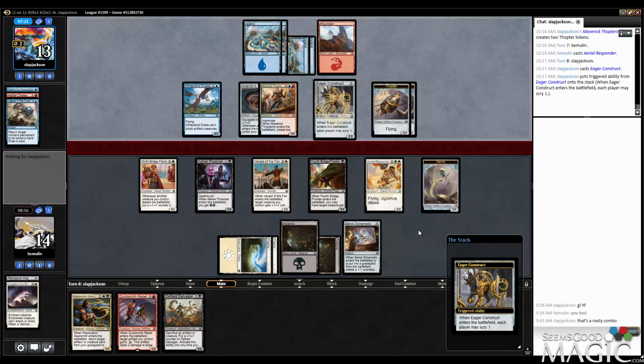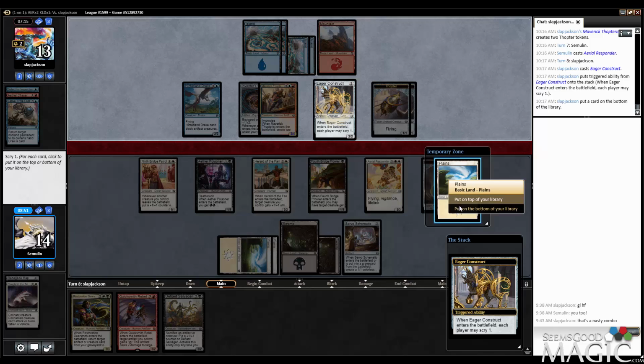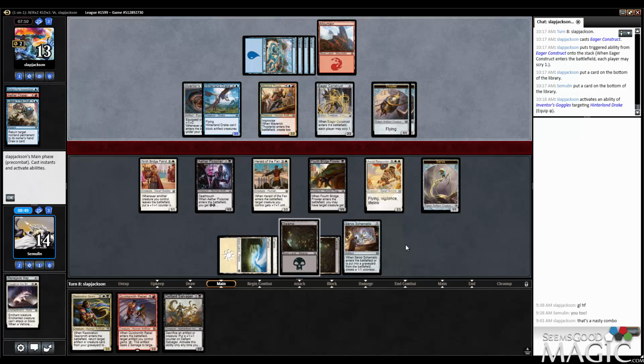I would like a scry. Plains is not what I want. I would like a map or a mountain. They also went bottom with this scry. There we go.